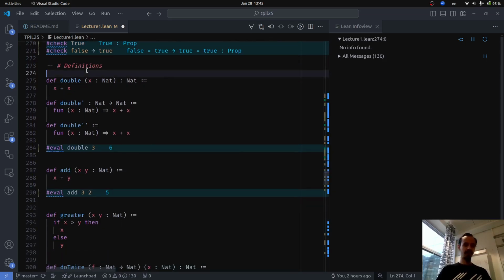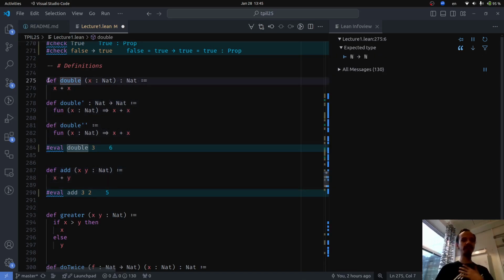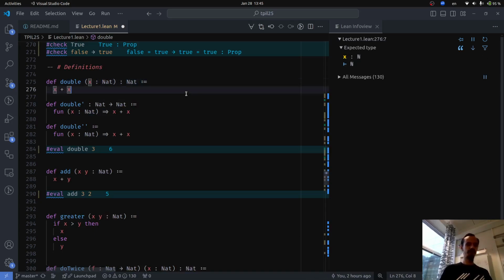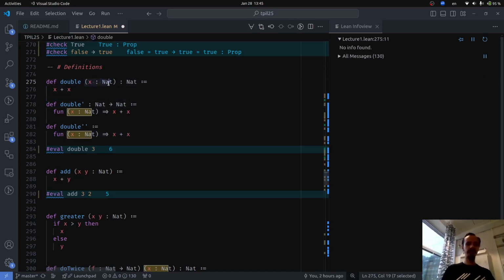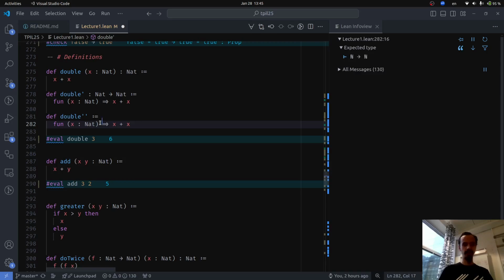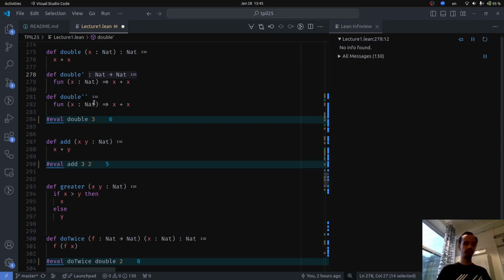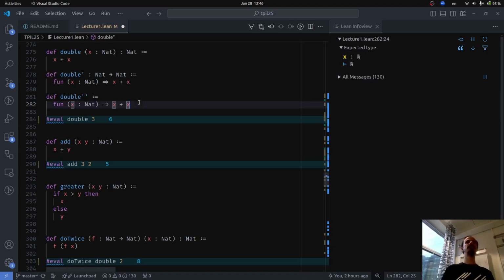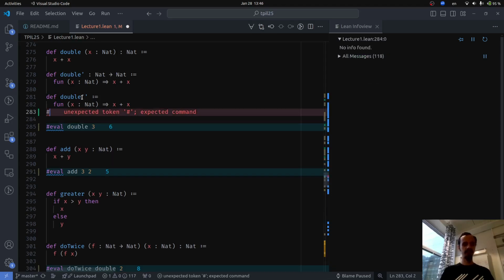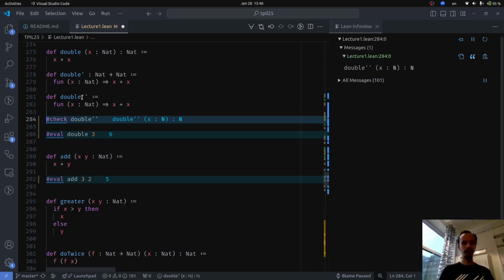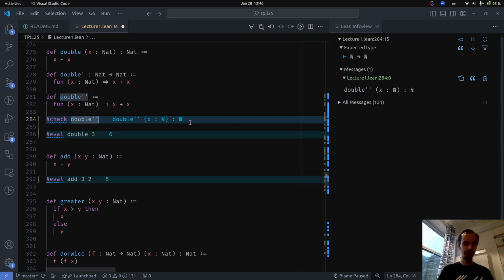But the details depend on your theme. Okay, so good. And now I want to talk about definitions. So you can write a definition by saying def, and then the name, and then a list of binders, a colon, the type, the colon equals, and then the body. So the list of binders is optional. This is sort of equivalent to putting a function in the body and then also a function type in the argument. So you just write it now here. So this double is equivalent to this double. And then also you can leave off the types of a definition. So you can just say, you know, this is some expression, and then just figure out the type and put it in here, right? So we can see that we have double and double and double are all the same. They have slightly different names for the variable, other than that, they all came out the same.